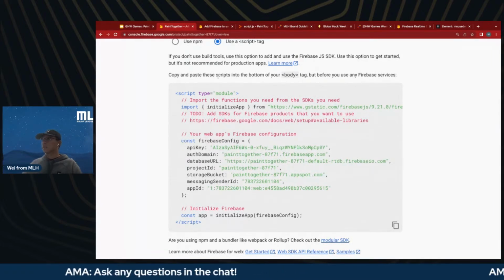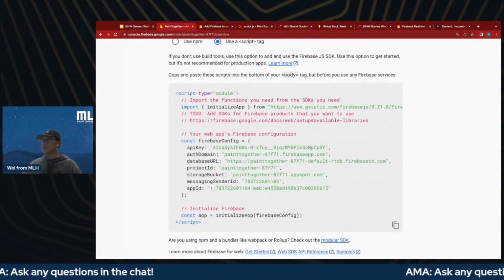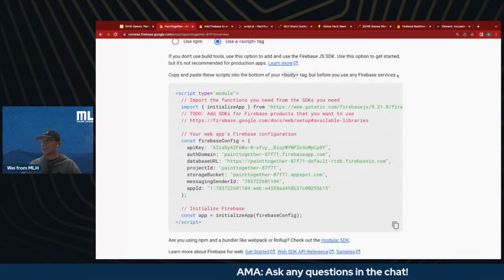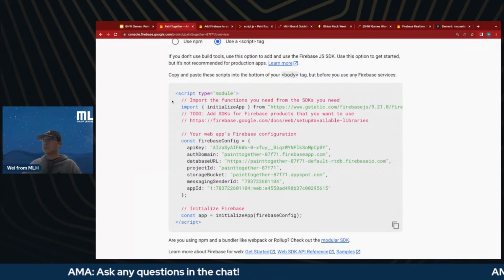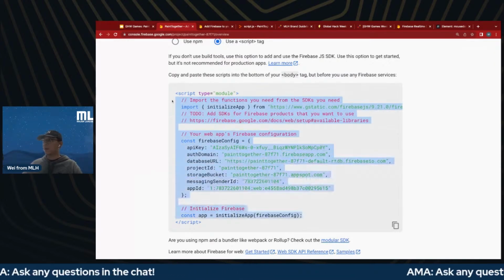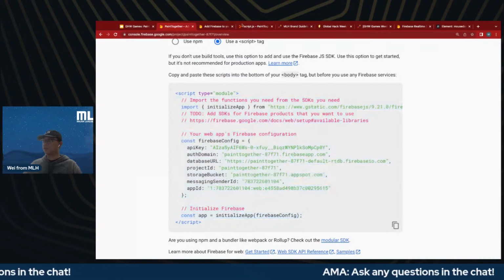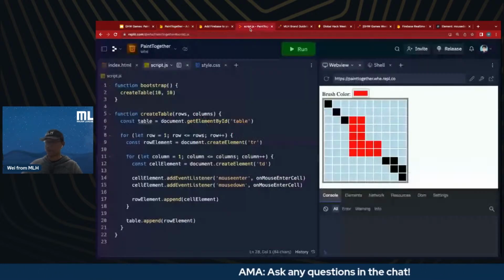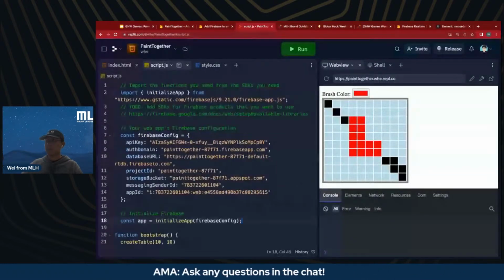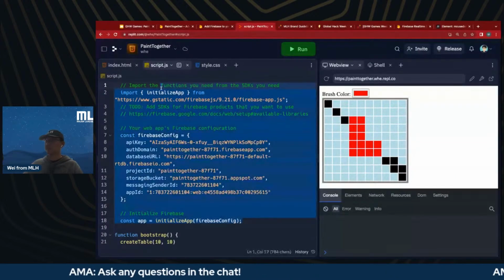All right, so we need to copy these scripts into the bottom of the body tag, but before you use any Firebase services. For simplicity, we're just going to copy this into our JavaScript file. We'll paste it at the top of our JavaScript file.